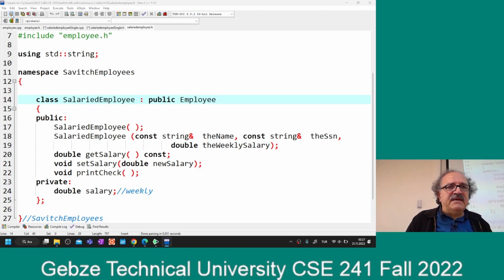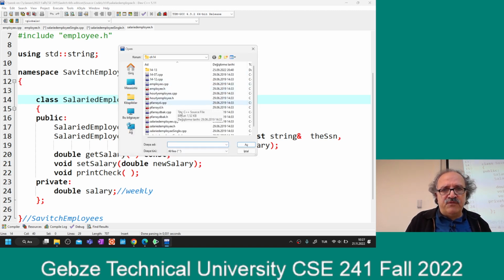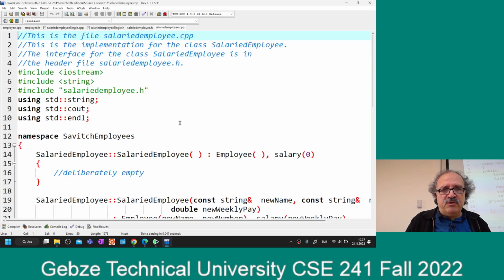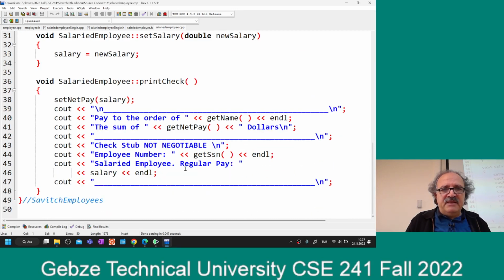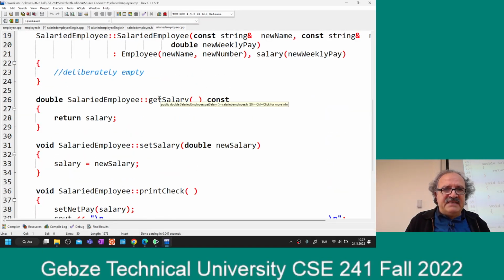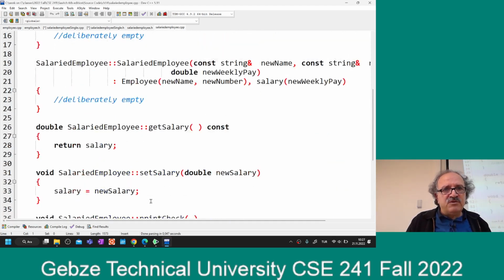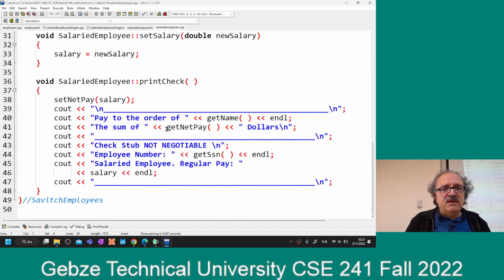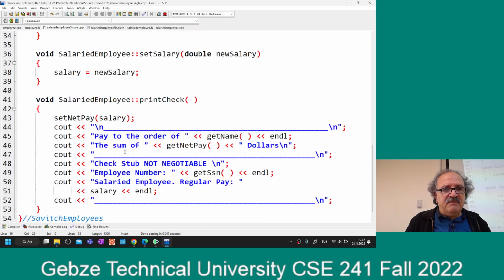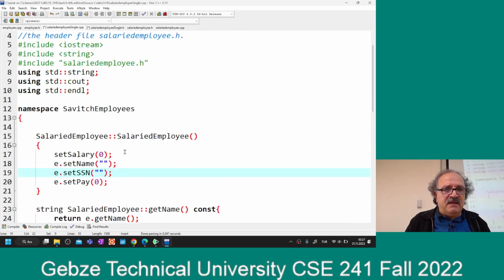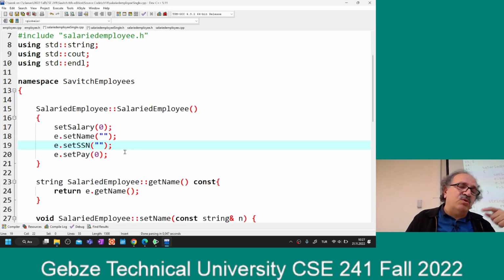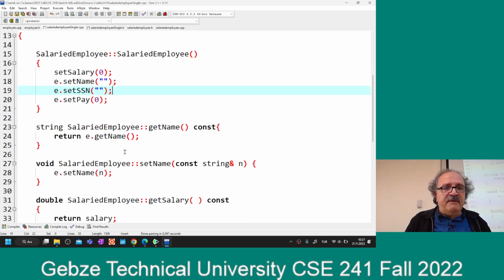And if you look at the implementation of salaried employee, this is the whole implementation. In the implementation, I just provide this get salary and set salary. Print check didn't work the way I wanted, so I am redefining it. And of course, I am going to write my constructor too. So the whole salaried employee thing became, remember, this was a large file which repeated all of the functions of the employee class.